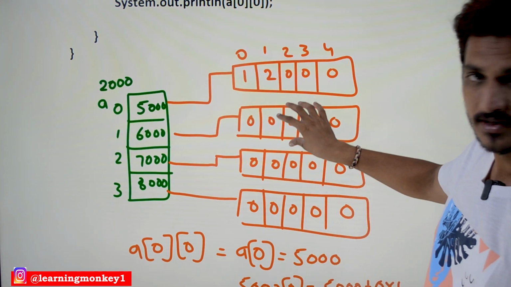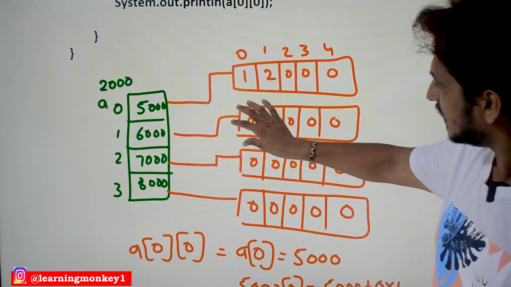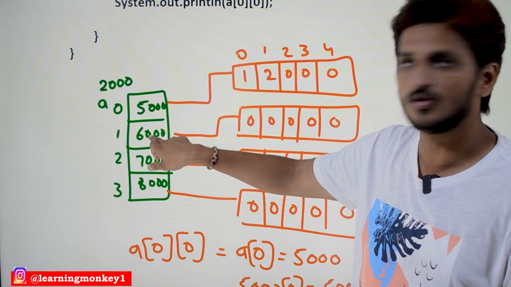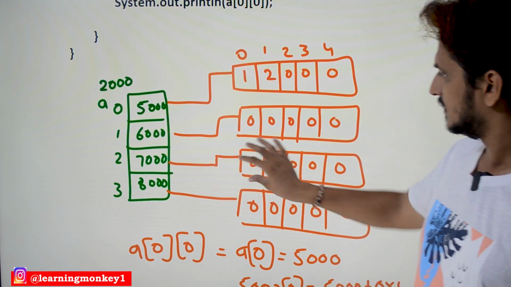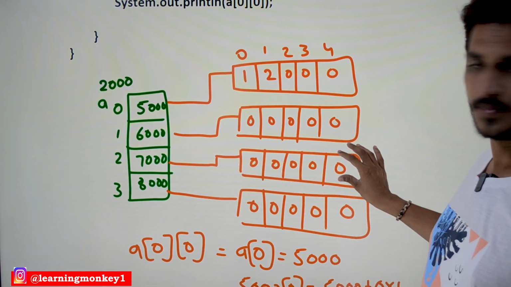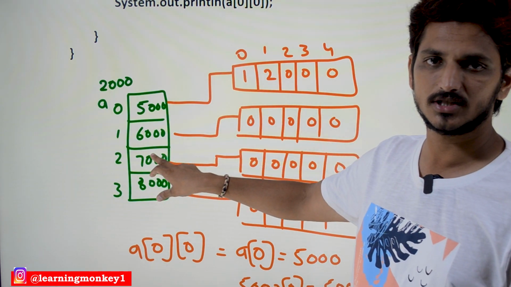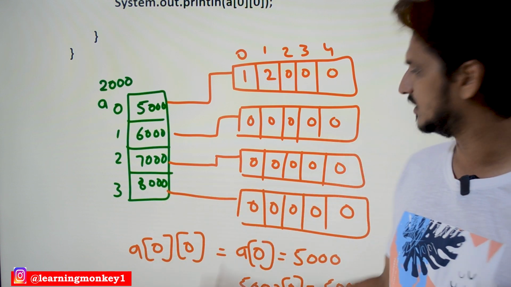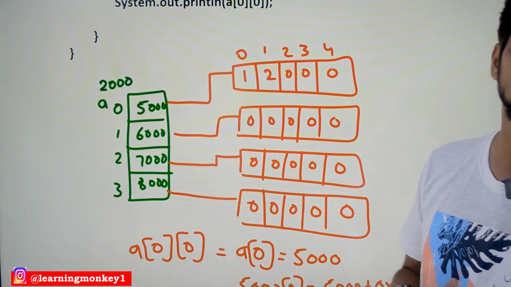One more single dimensional array. Assume that the space allocated for this single dimensional array is at 6000. This 6000 location is stored here. Assume that the next array is given space of 7000. Starting location is 7000. It is stored here. And next is given as 8000. This is stored here. This is how it is going to take.